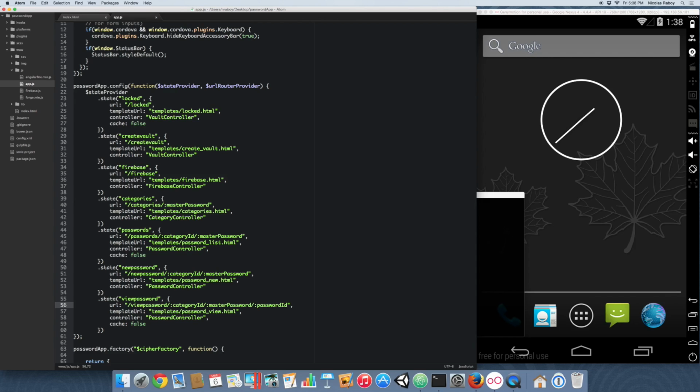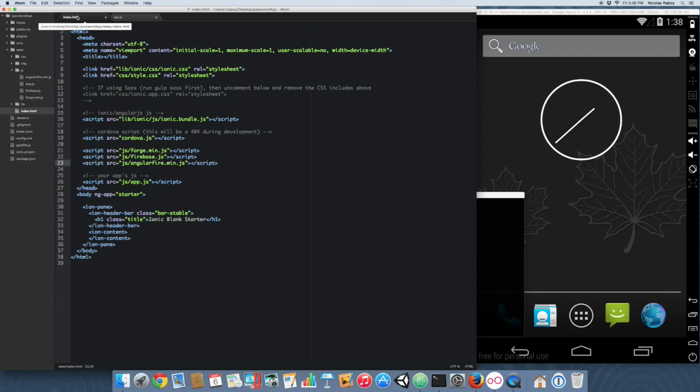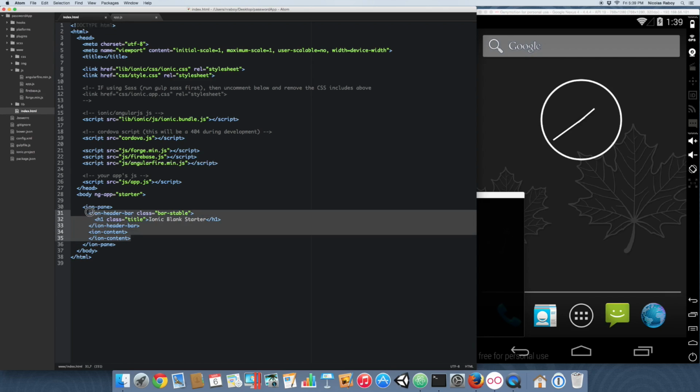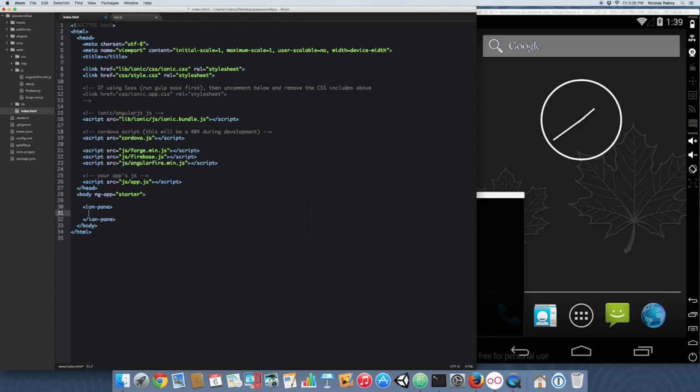So it's time to drop down here. And we are going to edit our index.html file to make use of the views. So what we want to do is we want to take everything inside the ion-pane and we are going to scrap it. And instead we're going to replace it with the following.